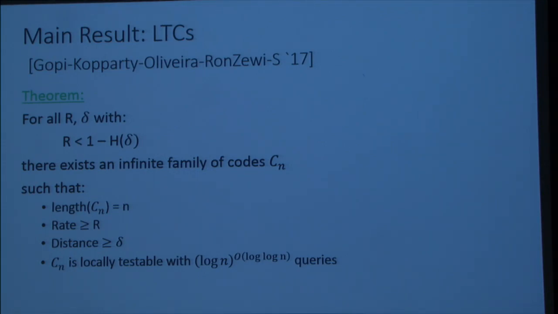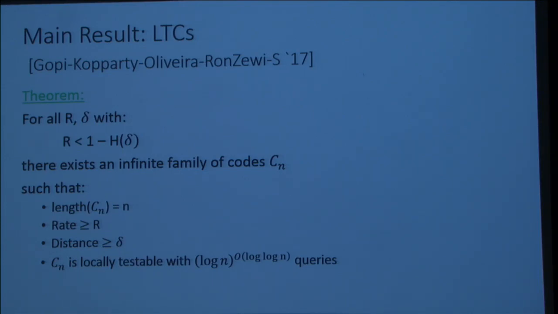Yeah, you made it binary. You can make it binary by further concatenating down, but that would lose the GV bound. The next step of concatenation would make you pay something in the rate-distance trade-off, and you wouldn't get the GV bound from that. It's still constant rate, constant distance. So it's still pretty good. You just won't get the best possible rate-distance trade-off, but you'll still get high rate.